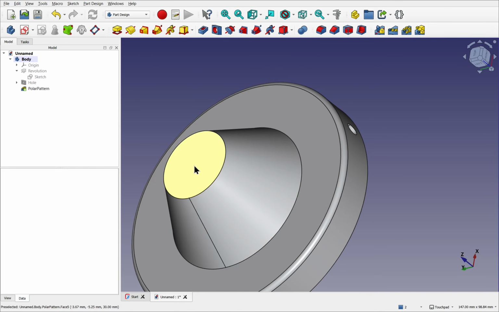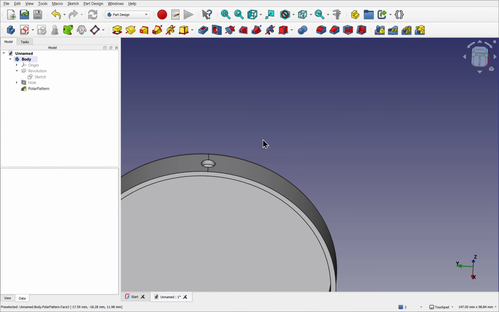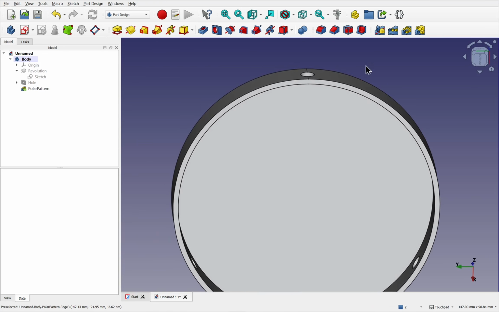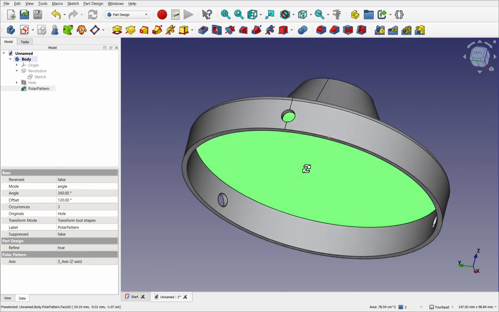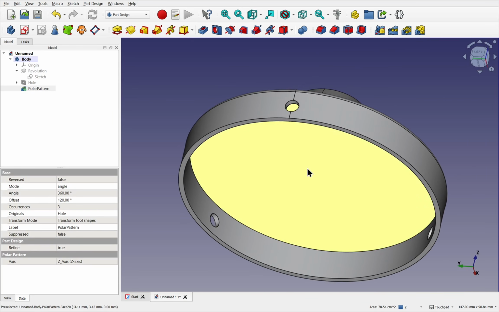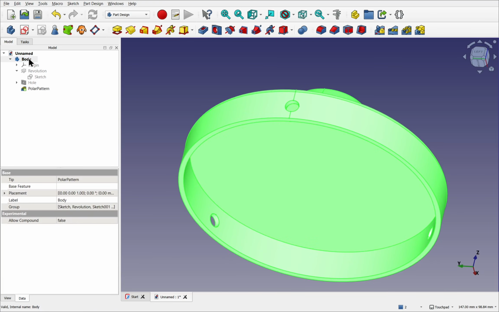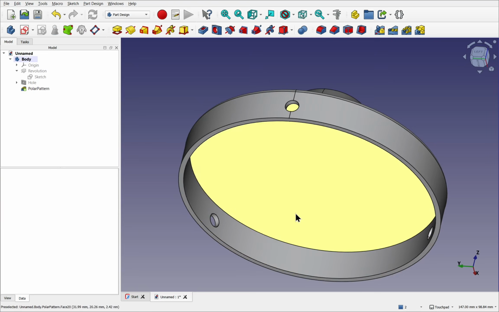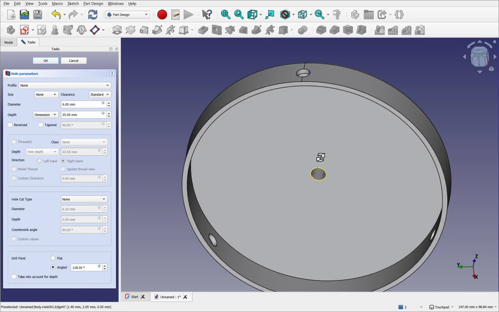We need a threaded hole through here. Now there's another way of using the threaded hole, and that's not to use a sketch, but to actually use a face. As this face is circular, the hole will be placed at the center. So select the face, notice it's highlighted in green. Only select once because the second select will select the whole operation. The third select will select the body. So select once on the face, click on the whole operation, see the hole is being placed there.